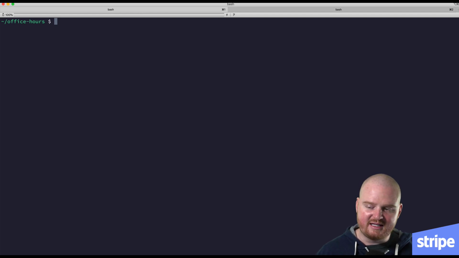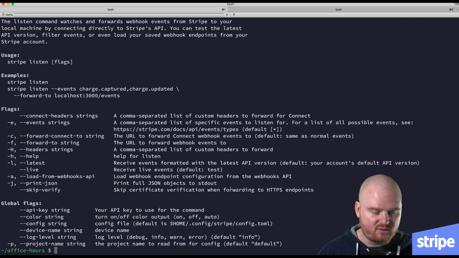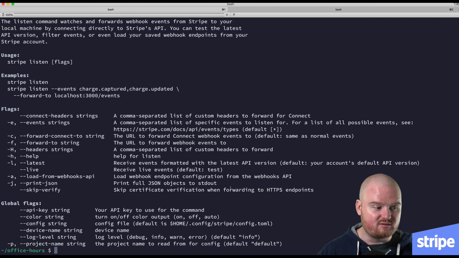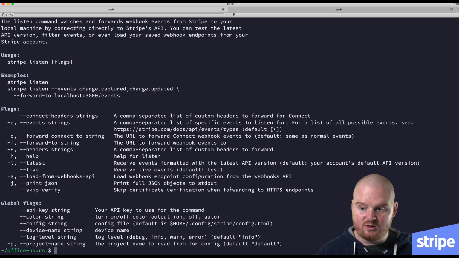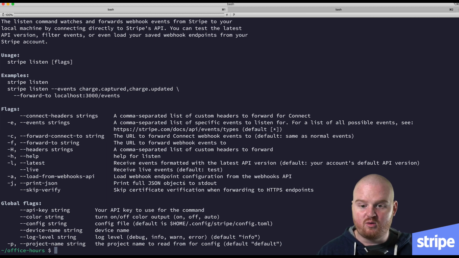There is a command called listen, and so you can say stripe listen, and the stripe listen command is going to establish a direct connection from Stripe to your computer and allow Stripe to deliver webhook event notifications directly to your machine. It's incredibly powerful, and you avoid having to use any third-party tools in order to tunnel the requests from Stripe to your local development machine.